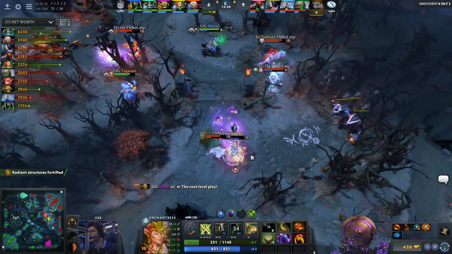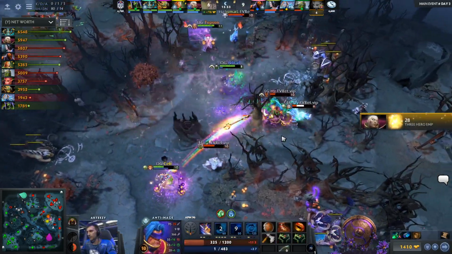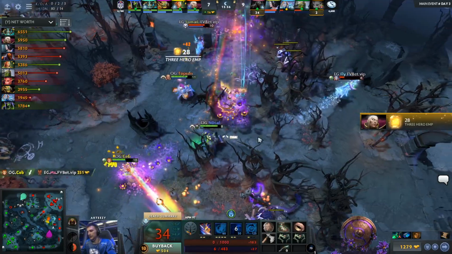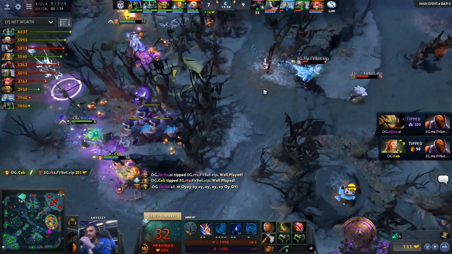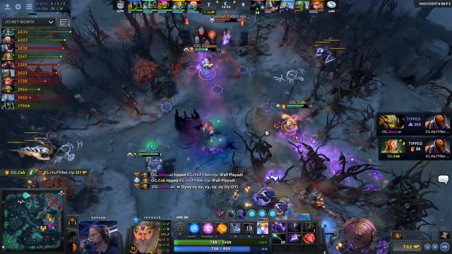Enchantress now going to get the Sprites off. No-Tail still there. The Mana Void. That's easy. Oh, that tornado! The EMP. They're all bone dry. It is an absolute drought of EG. Oh, Arteezy's not going to be happy with that one. The arrow from Sumail well off target of Invoker.